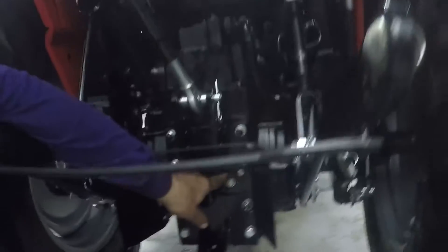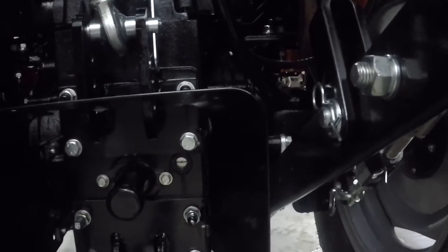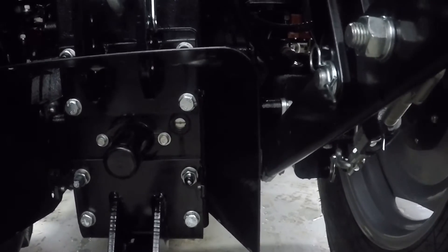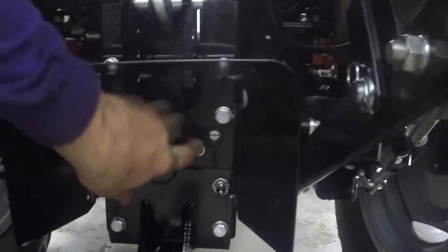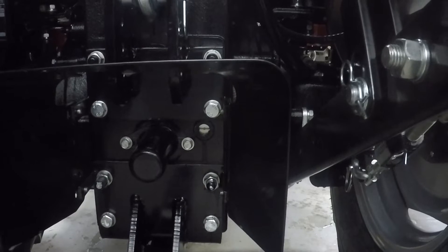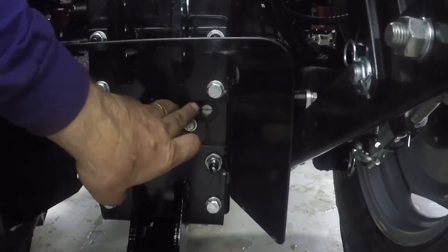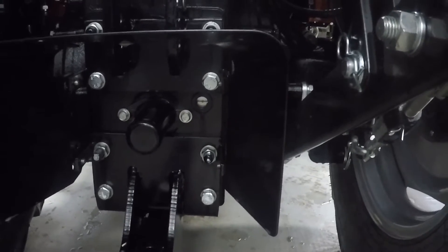Back here is a sight glass and you can see our oil level is right at the mid mark. Use a premium hydraulic oil — do not use 303, which is for tractors made before 1973. A premium hydraulic oil is about 10W30 viscosity, and that's what you want to use in this tractor. This oil level can change with the loader being up or down, and also with temperature. When you check that sight glass, make sure you're on a level spot with the loader down on the ground. Be aware that if you can't see it, it doesn't necessarily mean it's empty — it could be too high. You don't want to overfill the transmission because you'll overheat your oil.